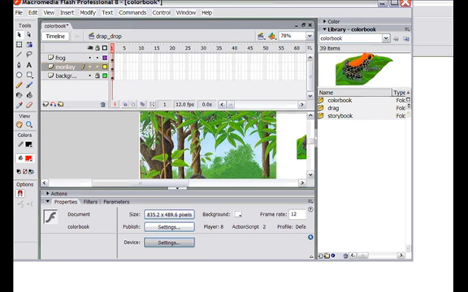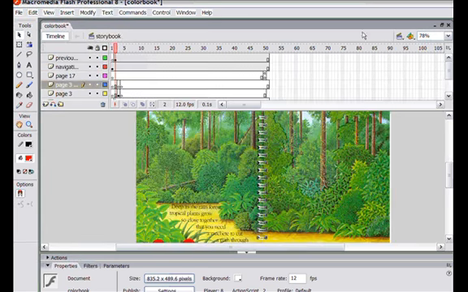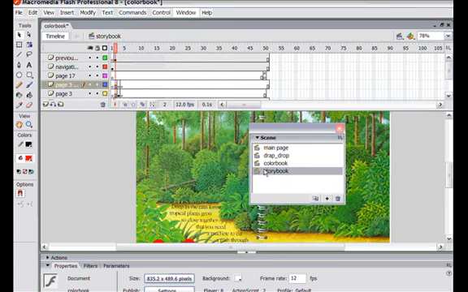So if I go in and I test everything, remember our scene, our main page is here. If we were to test this movie, our main page, which is basically blank right now, is going to be what pops up on top. Okay. You can play around with this too and move these around, remember? So we want to do that when we open up our scene window, and we can actually go in and just kind of, because we're going to have a main navigation page, it really doesn't matter what scene goes where, because we'll be able to jump around in between all of that.